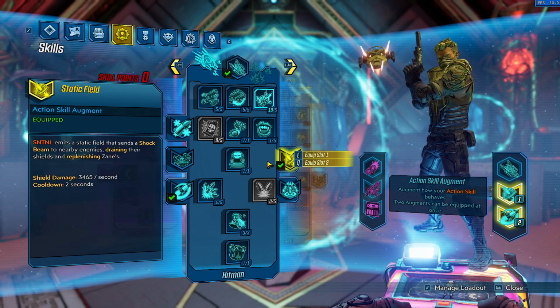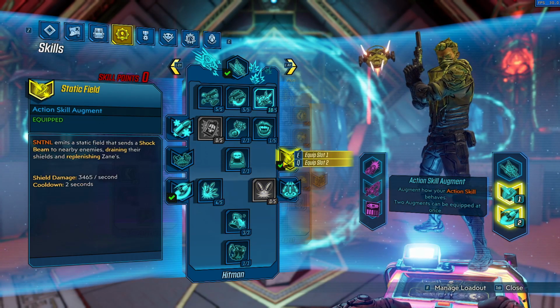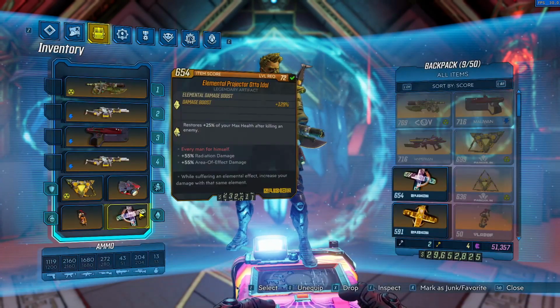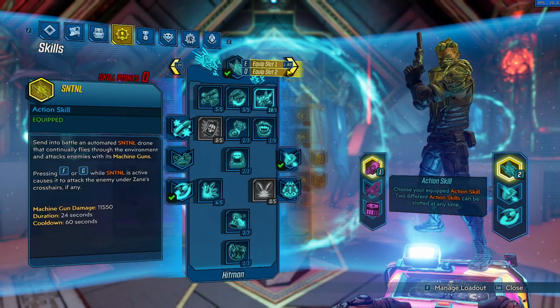I like to go Static Field and Boomstay. Boomstay for damage, Static Field to keep our shield up. Because again, we don't have salvation, so getting our shield back with the auto idol with the sentinel lifesteal will keep us alive pretty well.